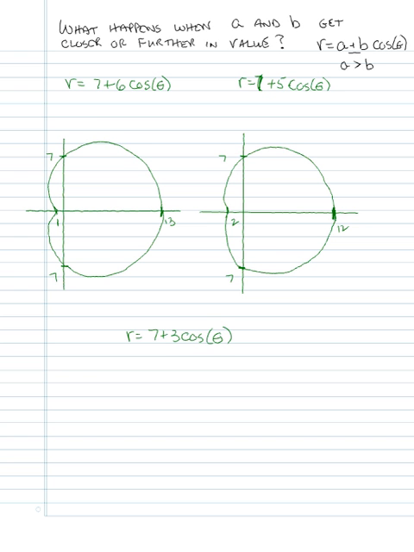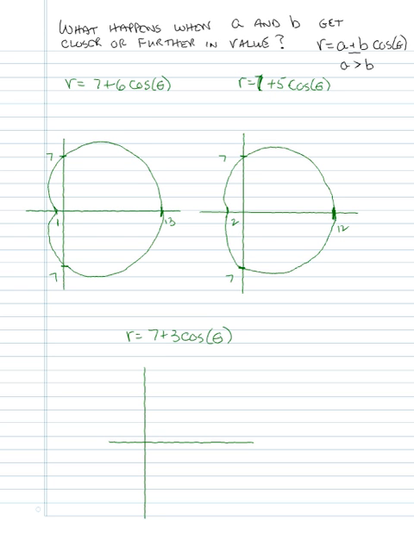Now, it appears, of course, right now, that as the difference between A and B becomes greater, then maybe our dimple is a little less pronounced. And let's see that that, in fact, is true also with the next example. r is equal to 7 plus 3 cosine theta. So as we get our graph paper started, now, it takes a little more than what we're doing here. I kind of have an idea already of what these look like, but part of it we can certainly tell.